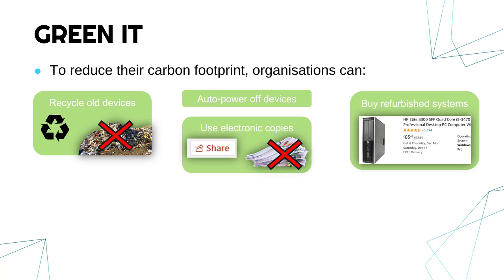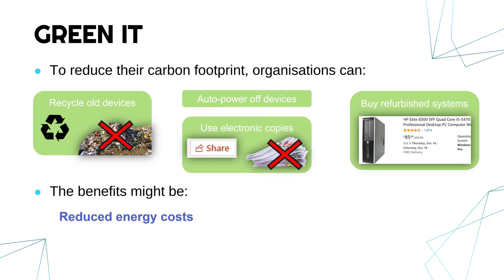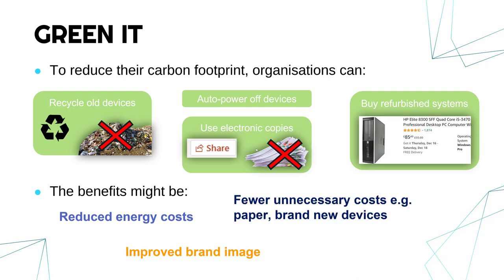In terms of why an organisation might do this — over time it could cut down on energy costs if you're using less electricity and don't have as much running at once, basically cutting down on bills. Also, because customers and politicians care more and more about the environment, being an environmentally friendly company could improve your brand image, leading to more customers. If you cut down on costs like brand new computers and printing, you're not paying for these things unnecessarily. And finally, you'd hope that company bosses care about it themselves — there's a moral purpose behind it, the idea that it's our one planet and we've got to look after it. Companies with a strong moral purpose are often popular to work for; employees buy into it and it helps with motivation. There are loads of good reasons for being environmentally friendly, not only just looking after the environment.